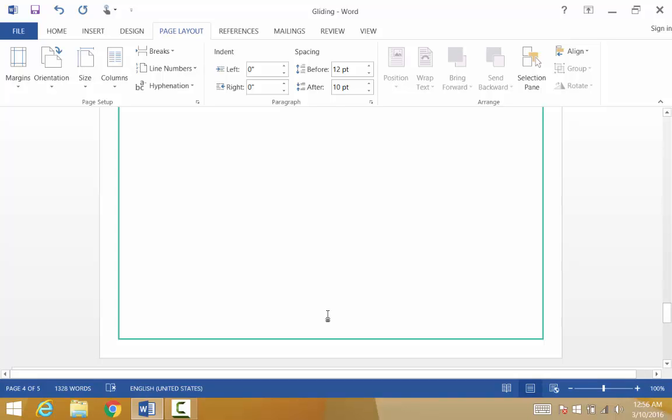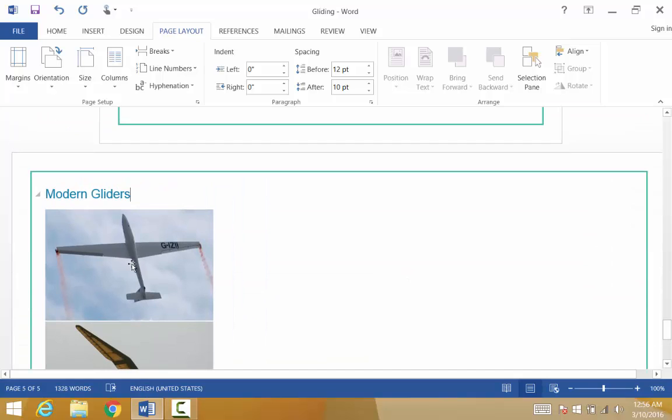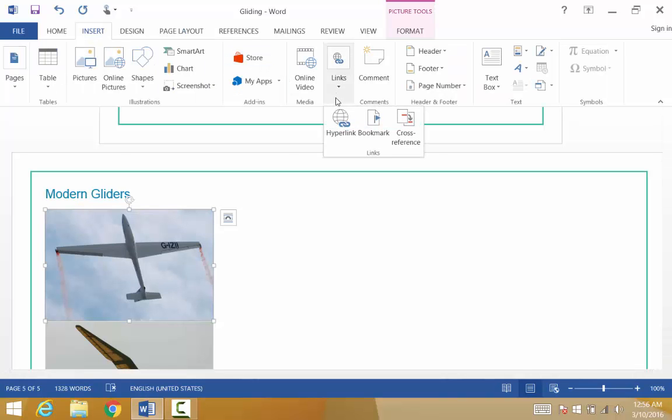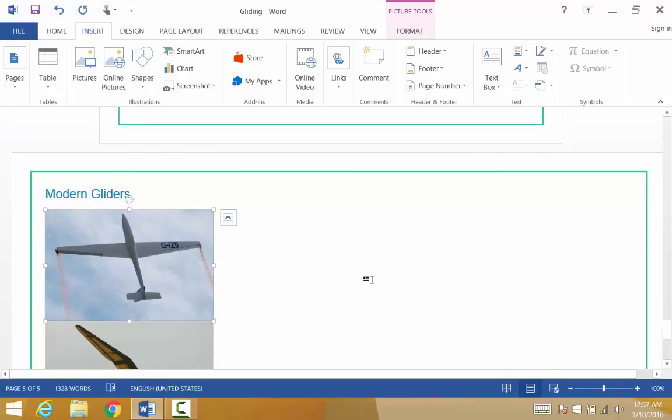Question 20 is about adding a hyperlink. It says insert a hyperlink. Use the first picture under the heading Modern Gliders. So let's go to the heading Modern Gliders and we choose the first picture. So this is where we're supposed to add the hyperlink. So we select the picture first. We go to the Insert tab, Links, Hyperlink, and we type the URL that is given. So it's HTTPS. We need to type it exactly as given. en.wikipedia.org/wiki/gliding, and G is capital, so we need to make sure that we type it exactly as given. And we click OK, and that completes question 20.